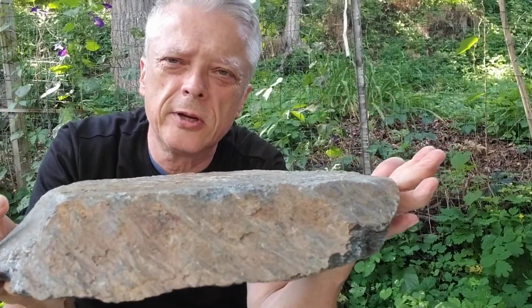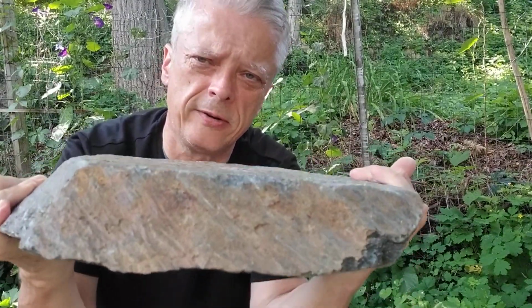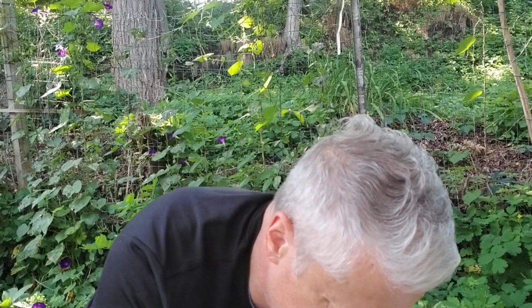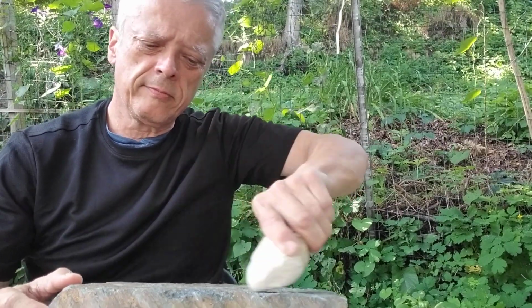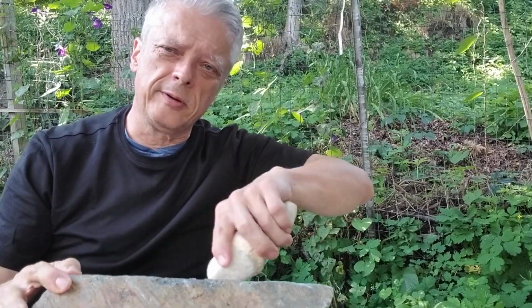Yeah, I have another item here. It's going to be my future sanding block. It's a piece of, it's not granite, it's some other stone here in Vermont. And what that allows me to do is grind my tools. All right. I'll probably put sand on here so it'll make it easier.